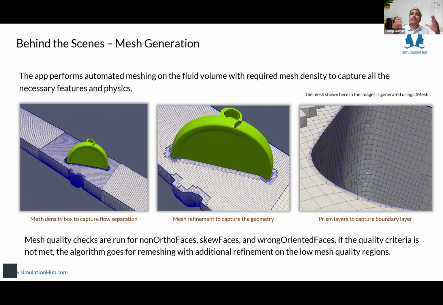And anyone who has actually burned their hand with a mesh knows that meshes go wrong. So it also has a way to read the report of mesh failure. It's not that in our case it doesn't happen. It reads the mesh reports, then takes corrective action, runs the second level of mesh, then checks again whether it meets our quality criteria. If not, it keeps on going, I think 5 times, till it finds that it's really bad geometry or something.